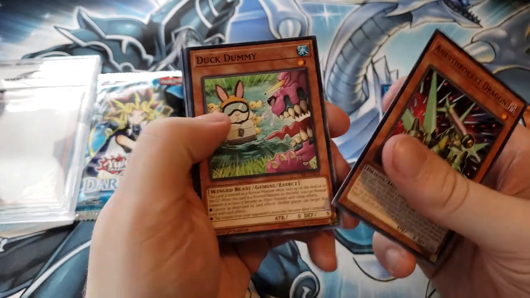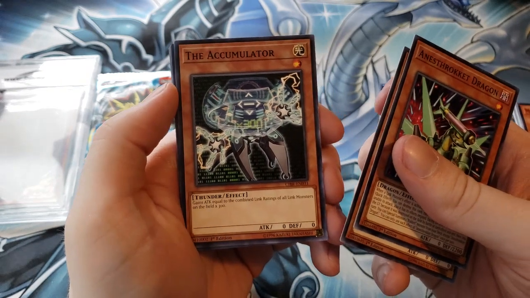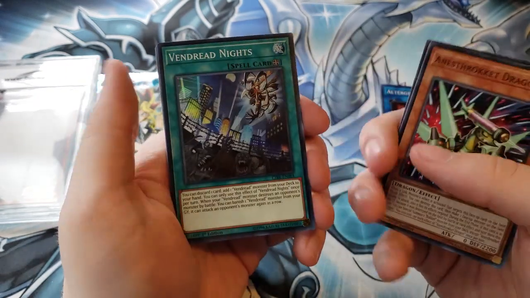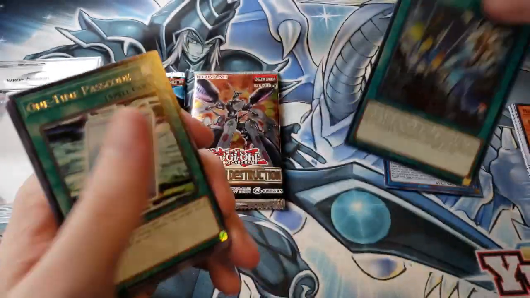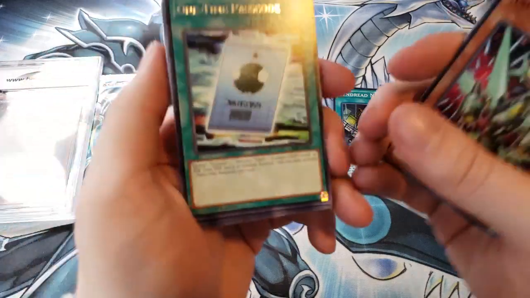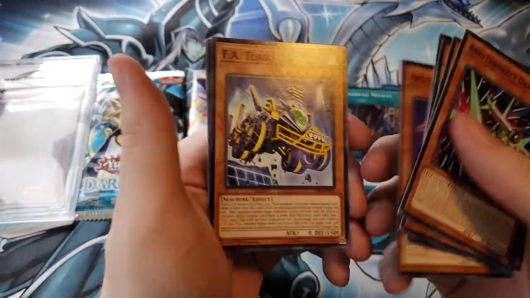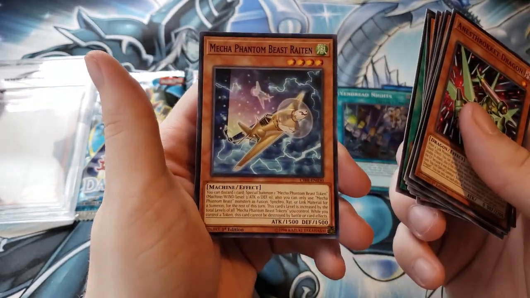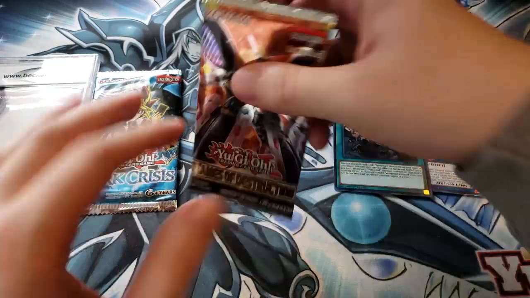This guy, and Duck Tummy, the Accumulator. Gains attack with the combined link rating. They've made a couple of these, right? There's an Exceed one. There's obviously the Calculator, the original one. Vendread Knights. Oh, Vendreads. You flopped so hard. I was so hyped for them. One-time passcode. Amazon Spy. FA Turbocharger. Metaphys Factor. And Mecha Phantom Beast Rating. Man, Vendreads.